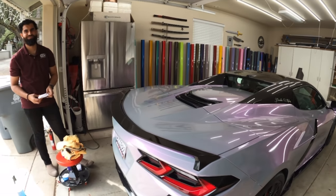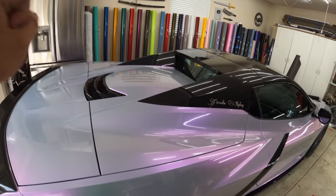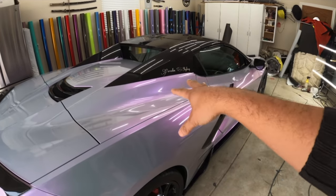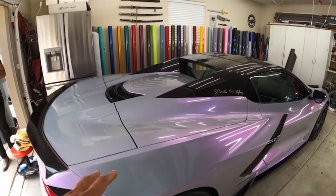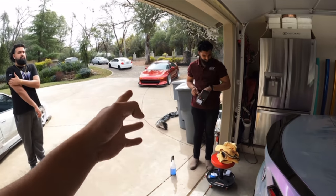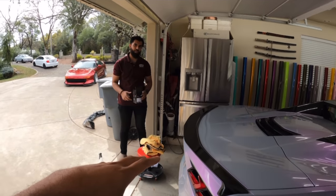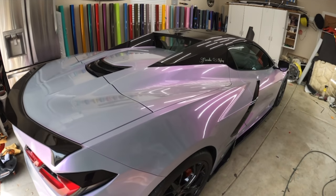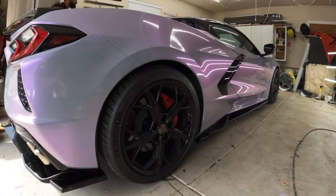It's not ready yet. I'll do that at the end. What you mean is where you pour the water on, it just comes right off. Right. So I'll show you guys at the end of this video, so stay tuned for that. Around 3 months, you can go back to them and they'll put a ceramic boost spray on there, which I have myself, so I can do that too. But man, that's looking good. Let's pull this thing out and have a look at it under the sunlight.